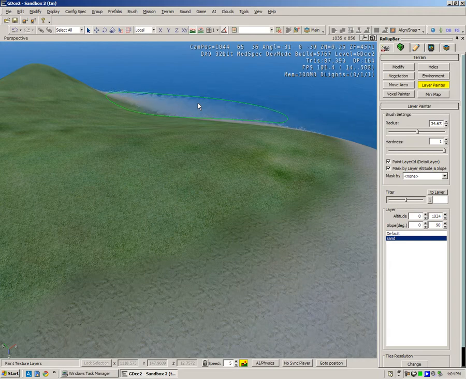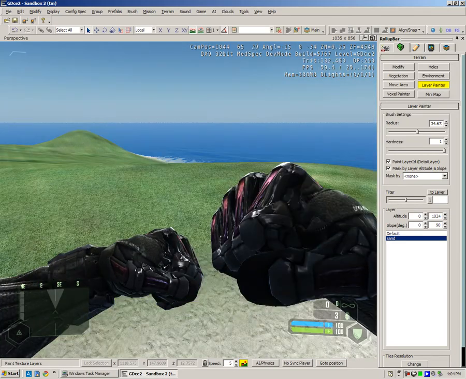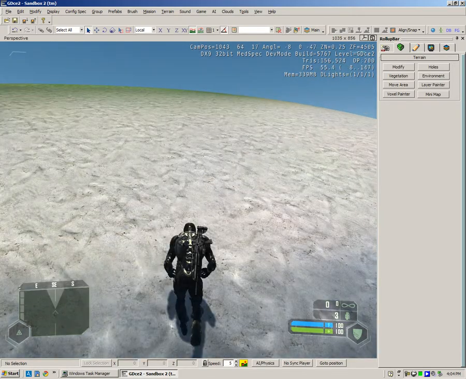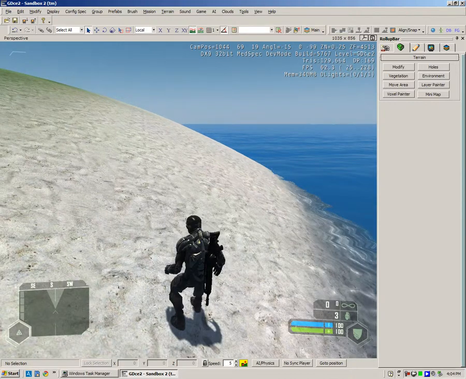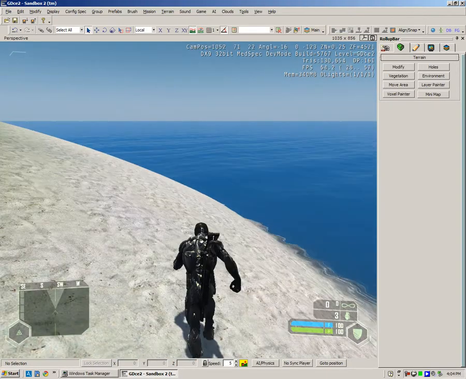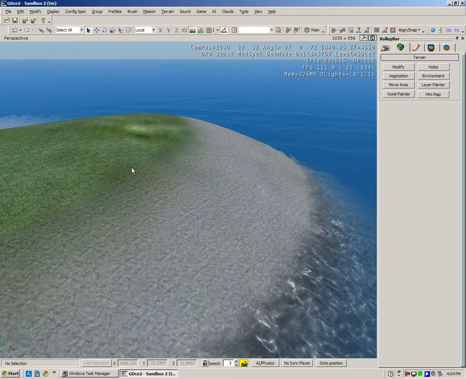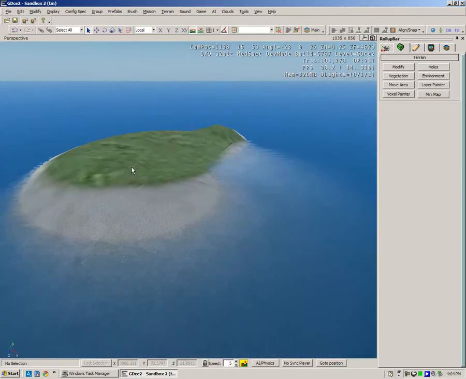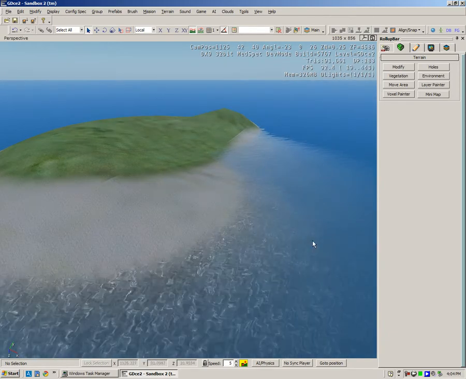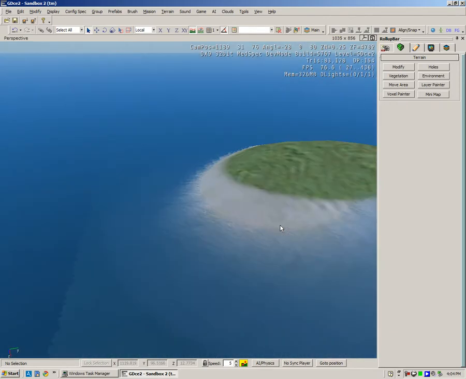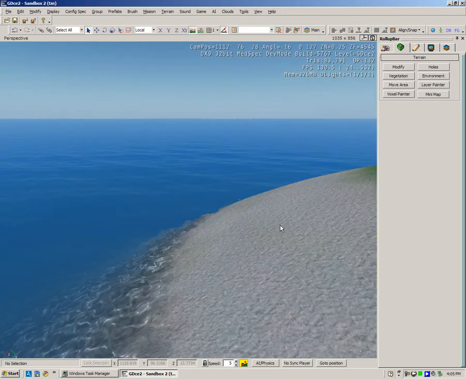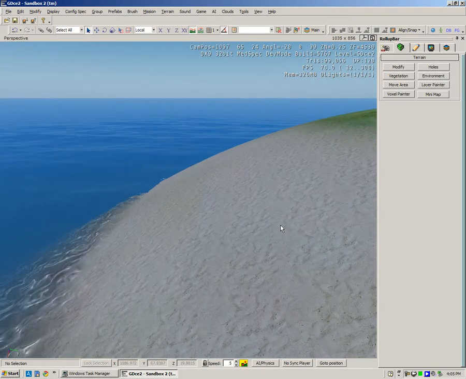I'm just going to go into game mode, which is Control G. All right, let's just swim up here a bit. All right, it doesn't look too bad. Nice little sand texture. Later on in a future tutorial, I'm going to show you how to also paint underneath the water to make the water look quite different. And that's a very simple tutorial on how to create a texture, such as sand, and paint it onto some terrain.